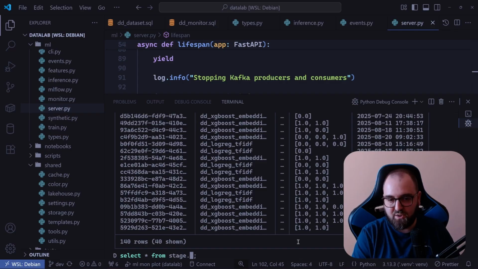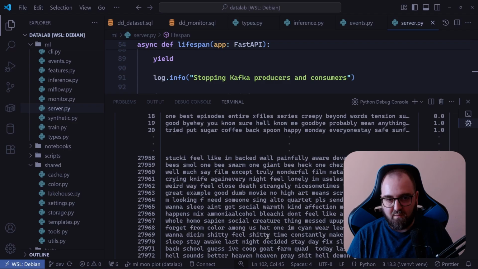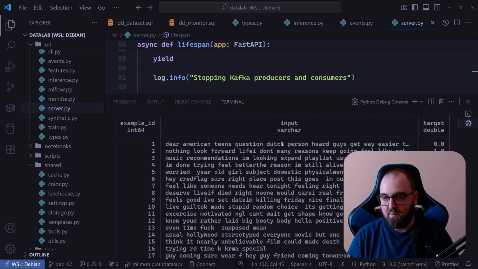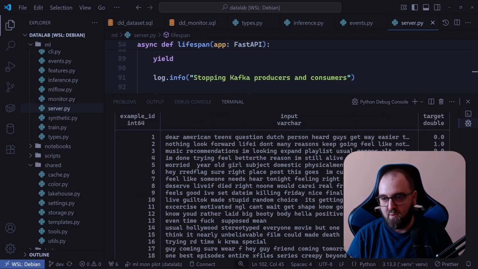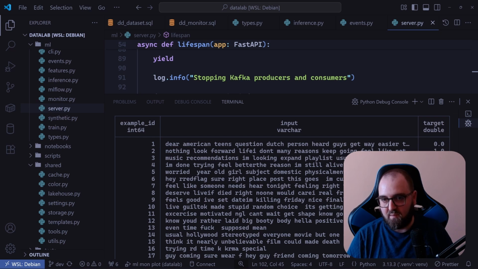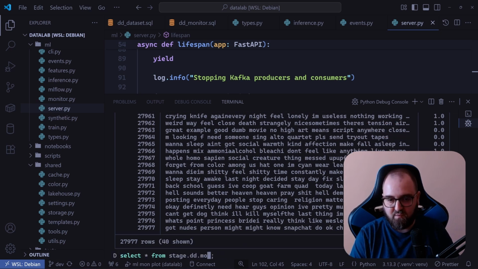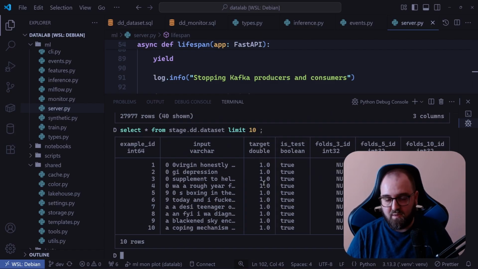So the way that we are generating this information is via our monitor dataset, and our monitor dataset is just a bunch of text with a label classifying the text as depression or not. It's pretty much the same as our dataset. Okay, it's just that our dataset has got all this extra information, but it is very important that these datasets are completely disjoint. If they are slightly different, if the text is slightly differently formatted, it's also good because you are testing a different case.